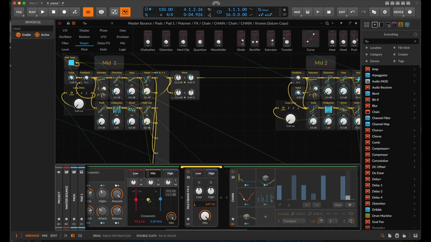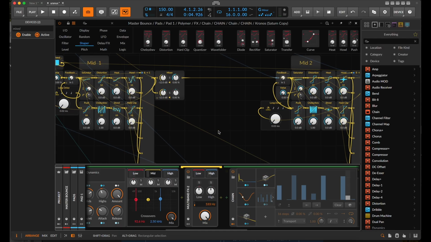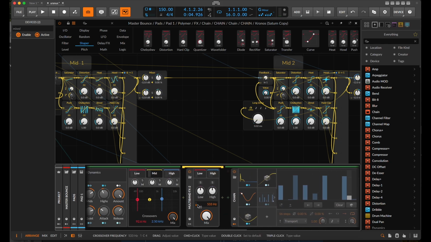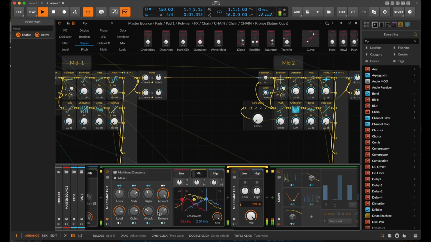So, somewhere probably around 500 hertz-ish. And again, you would want to probably match this to the actual patch rather than choosing arbitrary values like I am, but it's cool.